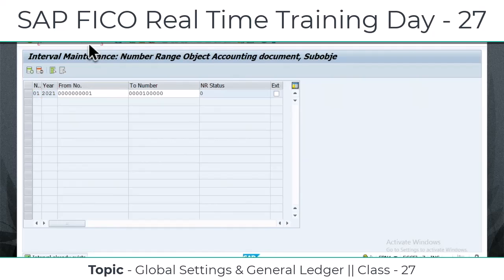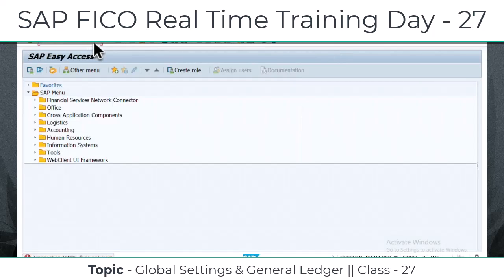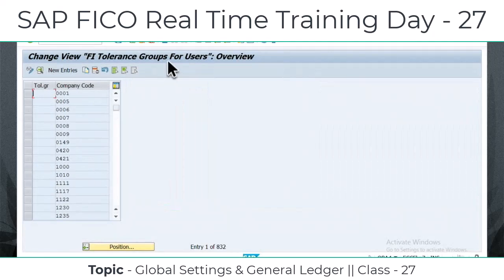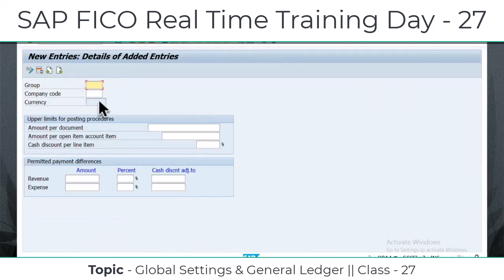Okay, and tolerance issues, right? No tolerance limits are maintained. Ajay Prasad, I already told you. Go to first employee tolerance groups. Here, just go to the new entries button.